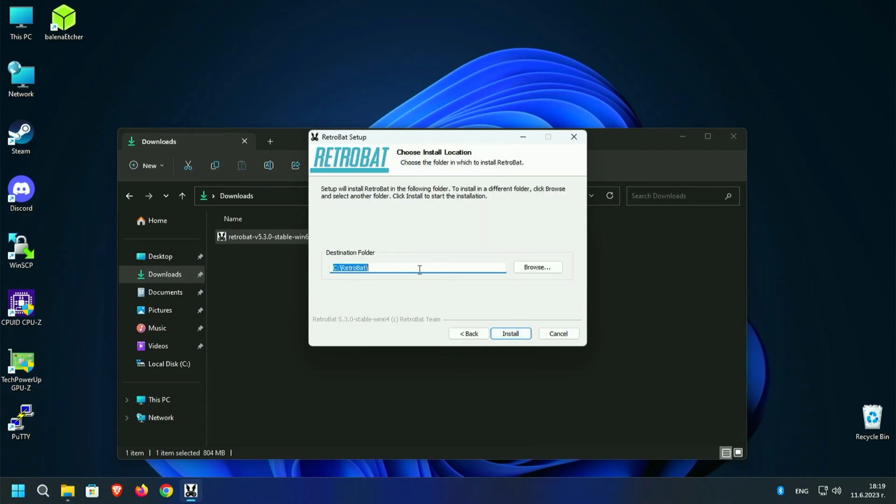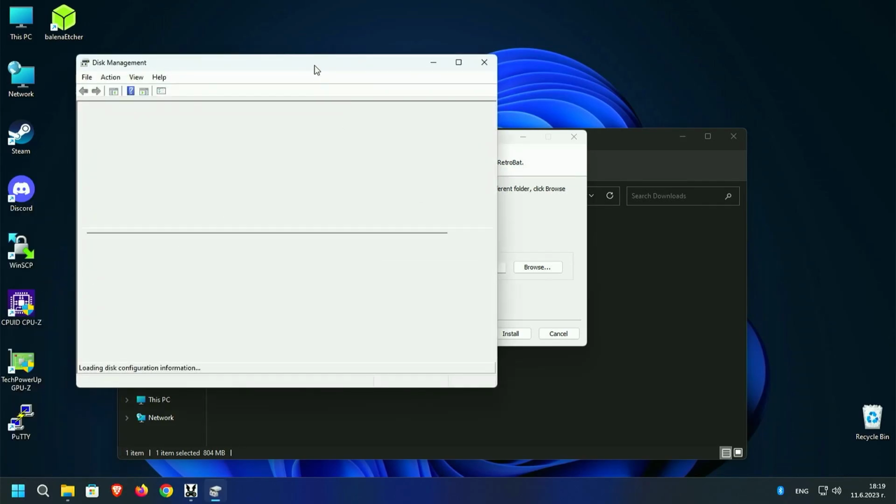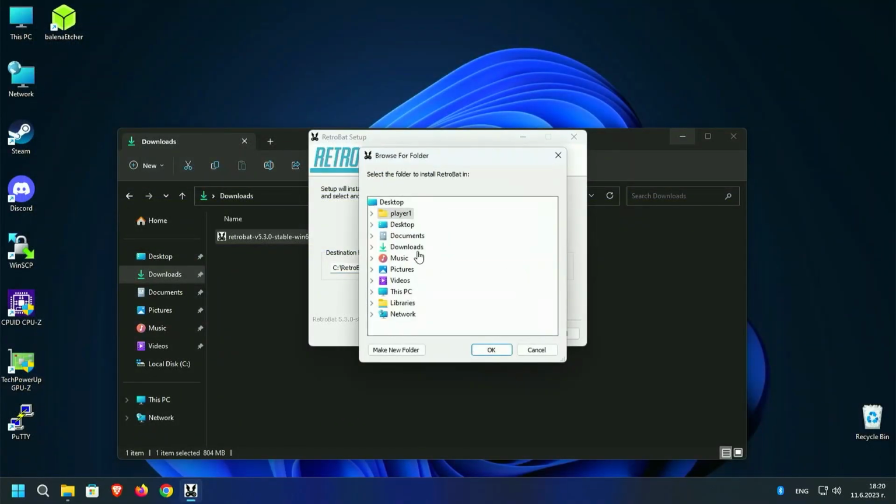Here is a very important step. On my SSD drive I have 4 main partitions. One for Windows, one Linux, one for Steam OS and one local partition. The best way to install RetroBat is on the local partition. That way if something goes wrong with your Windows, and you need to reinstall, your RetroBat settings, configurations and files will remain untouched. If you install RetroBat on C drive after reinstall, you will need to do everything from the beginning.